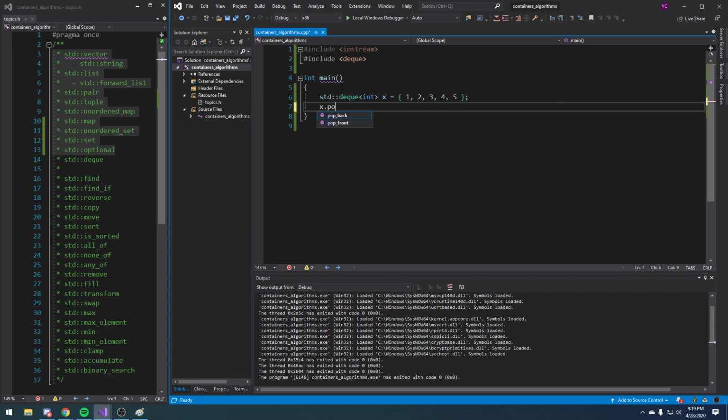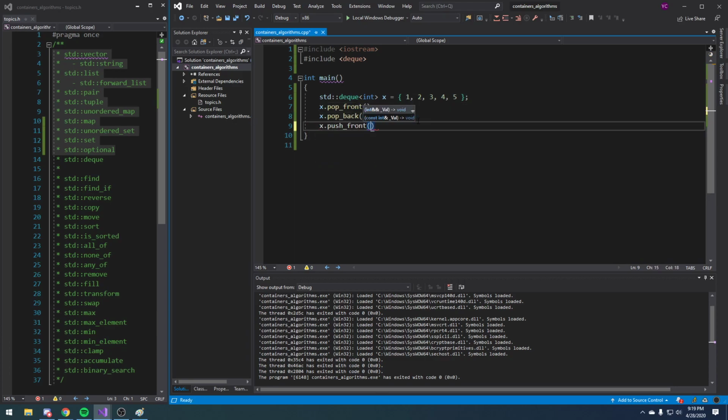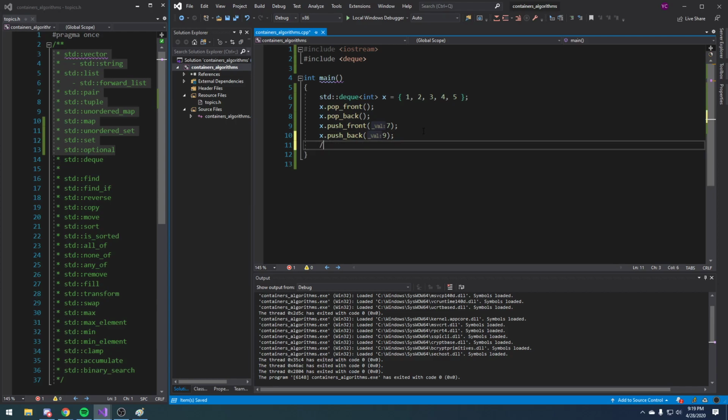So I say, okay, x.pop_front, and then suddenly my values are 2, 3, 4, 5, right? I can say x.pop_back, right? Or x.push_front(7), x.push_back(9), right? And then my sequence is literally just 7, 2, 3, 4, 9, right? So it's a queue. So you push elements and then you pop the first one. I forgot to have one here.